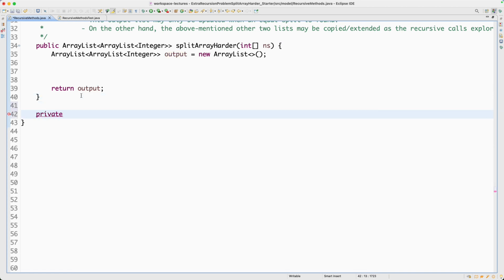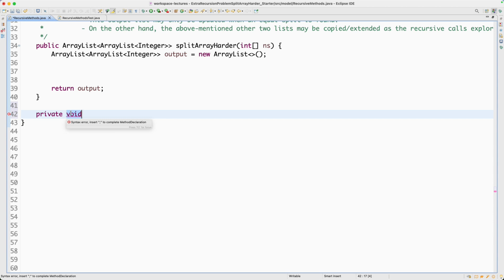In general, you can introduce as many private recursive helper methods as you like, but for now we just need one. And that one is just going to be void. Typically, if you want the recursive helper method to return void, that means you're going to do something or modify the parameter using call by value, because the parameter that we're going to see is of reference type, and because you share the reference, you can modify the objects using the reference from different recursive calls, right? So that's why returning void here is actually appropriate.